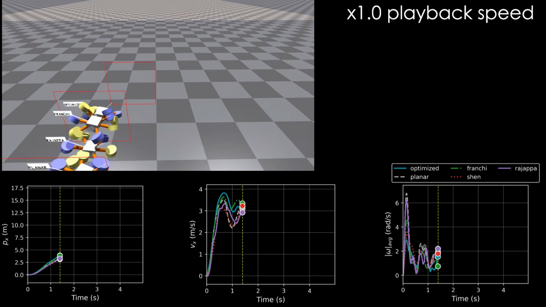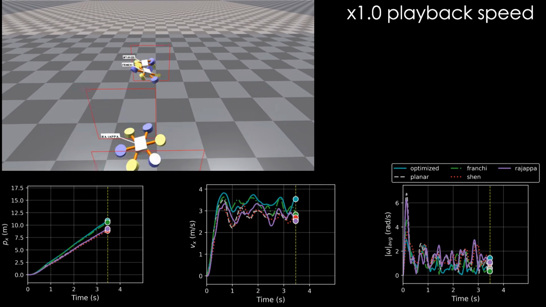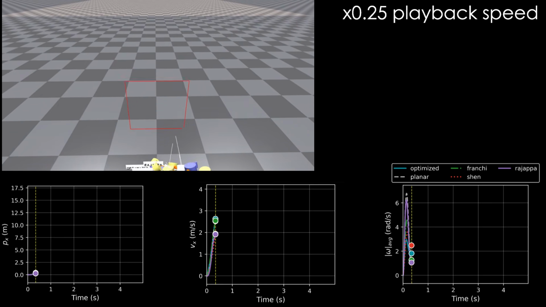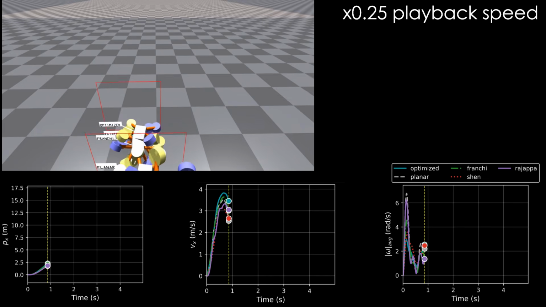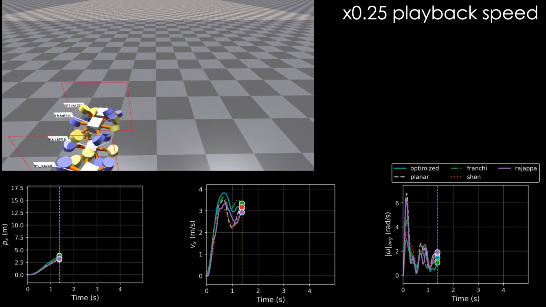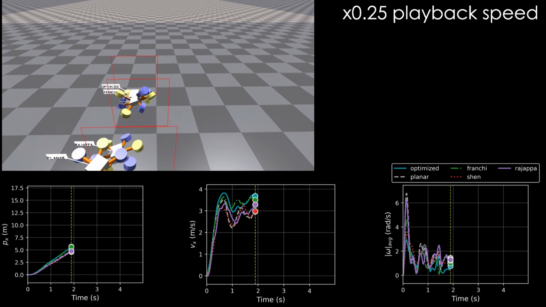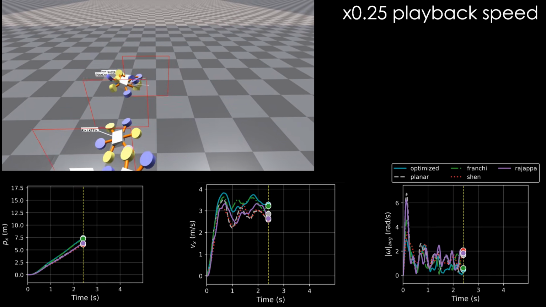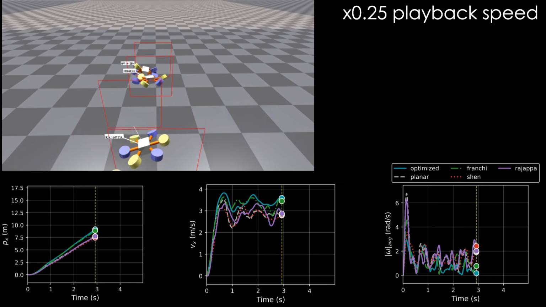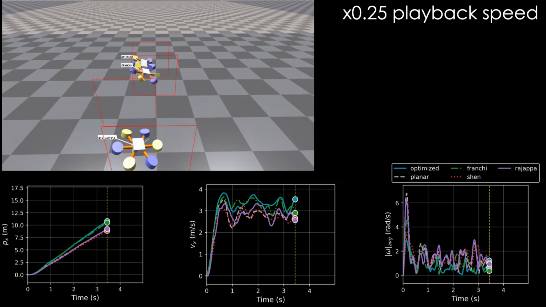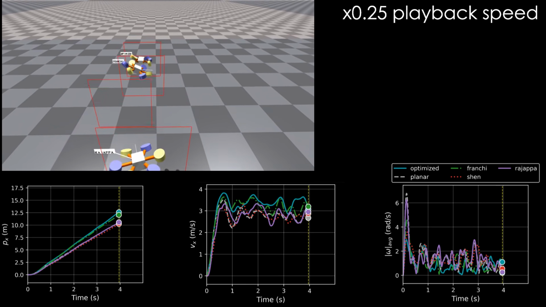Now we compare the optimized drone to see how it performs when compared to the planar design and other fully actuated designs from the literature. Baseline designs have been scaled to match the inertia and mass of the optimized design. The optimized design obtains the best task performance with a lower angular velocity. One of the reasons is that the optimized design has a higher maximal lateral actuation than the rest.